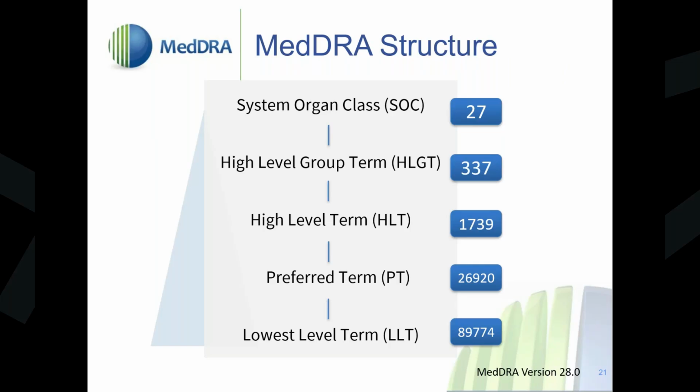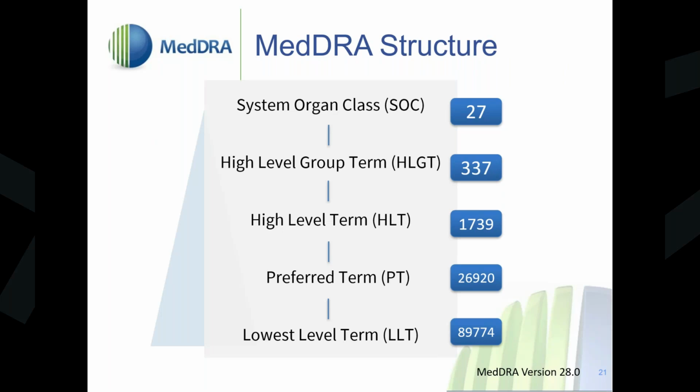So when folks say you code directly to the PT level, basically they mean they're coded to the LLT that was also a PT level term. And that's the confusing part a little bit when you're coding. But when you're analyzing, usually when you're running your listings, and maybe you can take a look in your organization at an example output of data, usually when you have an output of your listings or when you're submitting to the regulator, you use the PT level term.